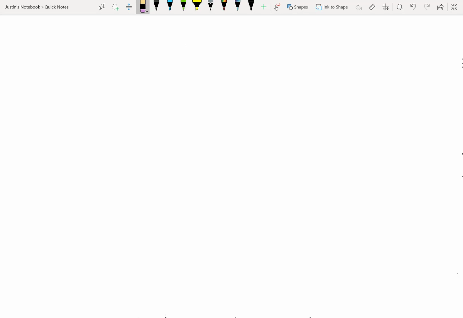All right, so example 3 says volume of a rectangular solid. And if you look at the box, it says height equals 2W, means 2 times the width. L equals 3W, meaning 3 times the width. And then you see just W, and that stands for width, obviously. Remember, we have length times width times height for volume. We've already been over this. All right, so underneath that it says this box has the width W, like I said. The height of the box H is twice the width. That's why it says 2W. Like I said, that means 2 times the width is the height. The length of the box L is 3 times the width.